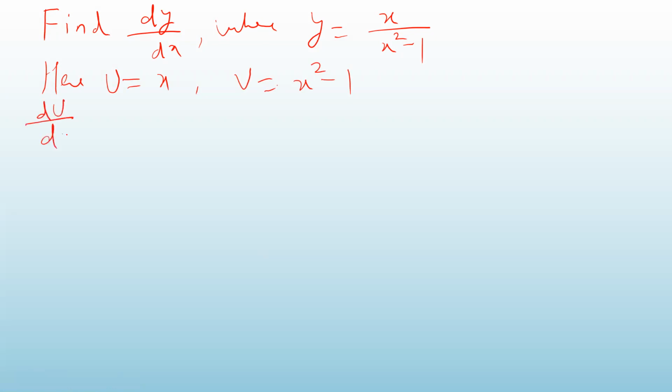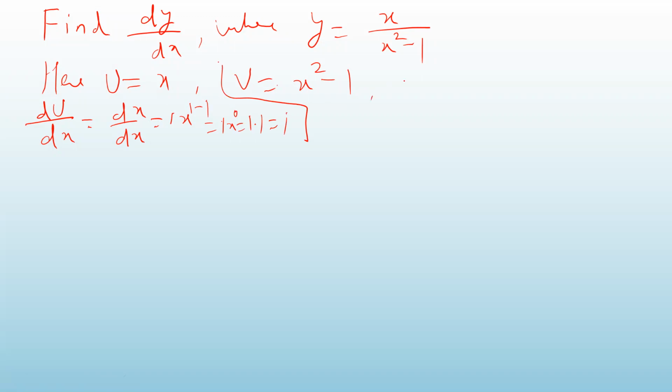What is derivative of u? U means x. So what is derivative of x? You know this. So many times we have done it. X raised to power 1. So it is 1 into x raised to 1 minus 1, which is 1 into x raised to 0, that is 1 into 1, and so it is 1. Okay. So derivative of x is 1. You remember that. How it is obtained? These are the steps. Okay. We have done it many times.